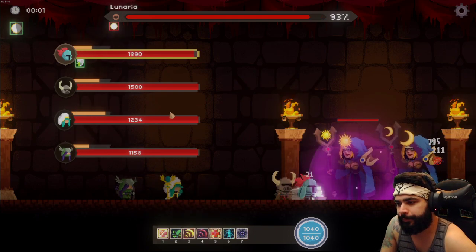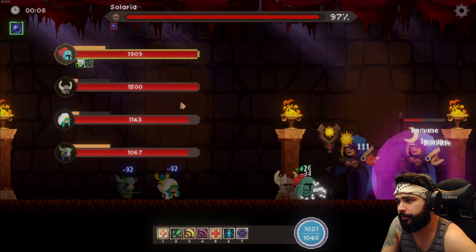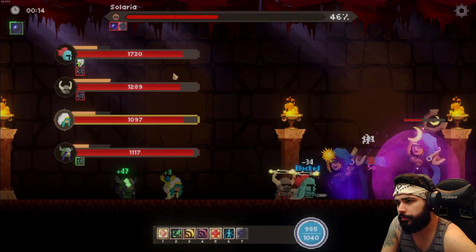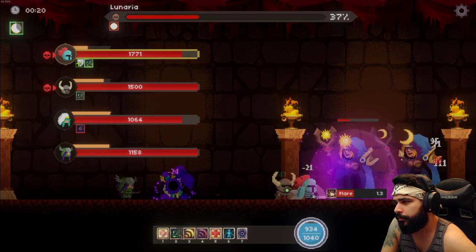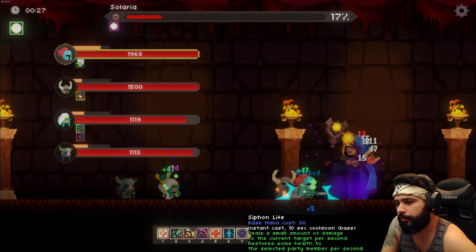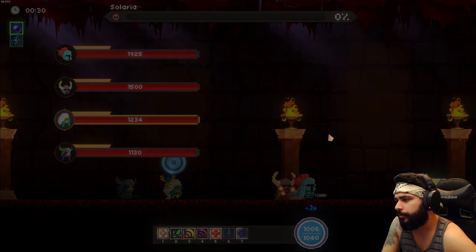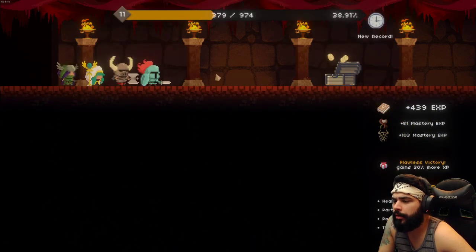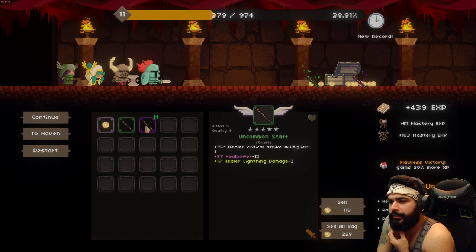Shoot her! All right, let's try this again. Get it together. Oh, we're doing damage. They're so easy on this mode. Bye. Okay. Uncommon staff.